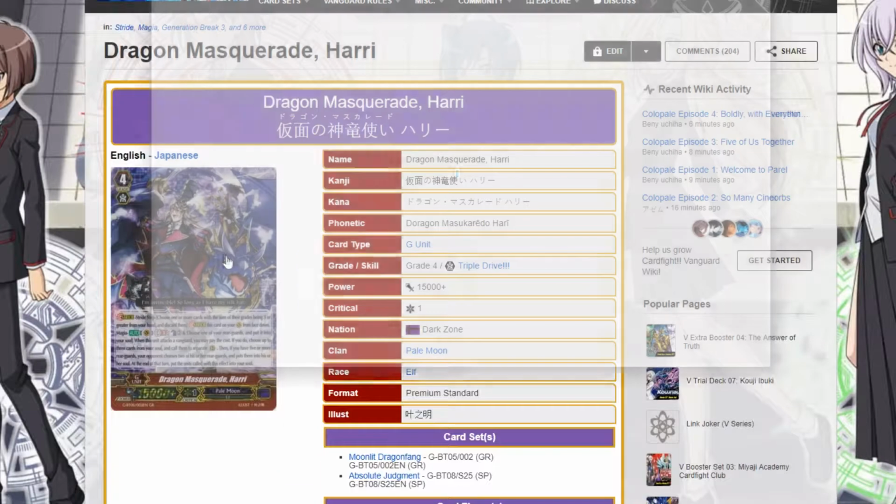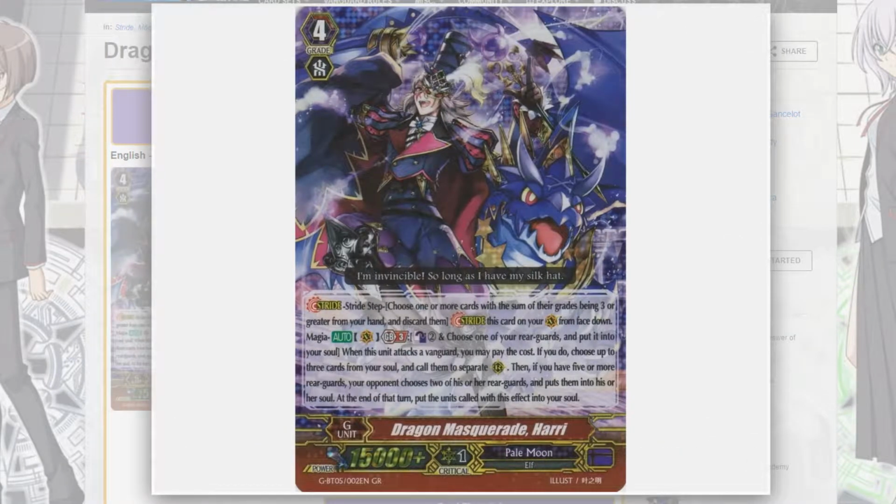Dragon Masquerade Hari, so this is obviously the first GR Stride. I guess this makes sense. I don't really know what's happening with Pale Moon in Premium.